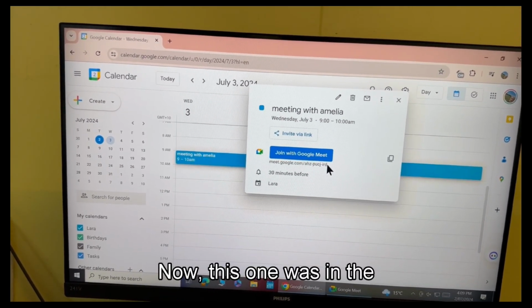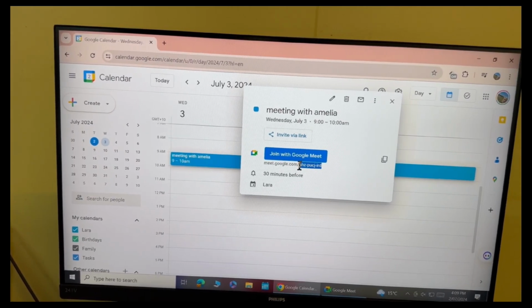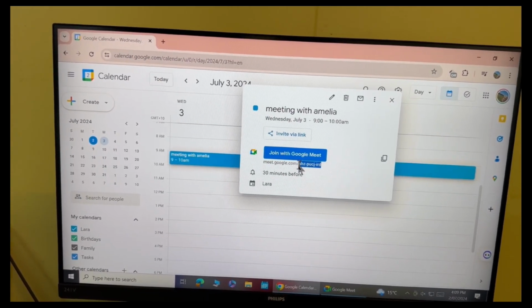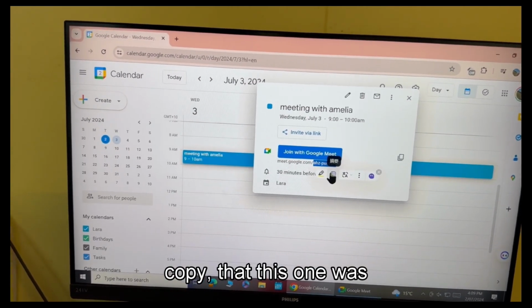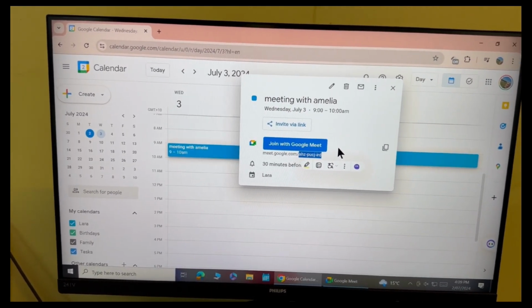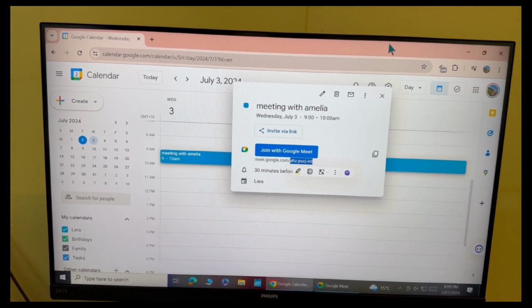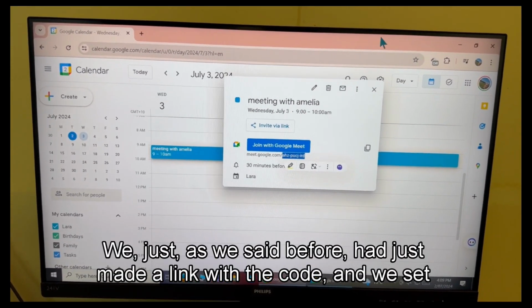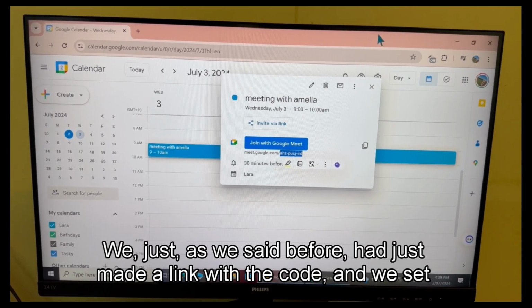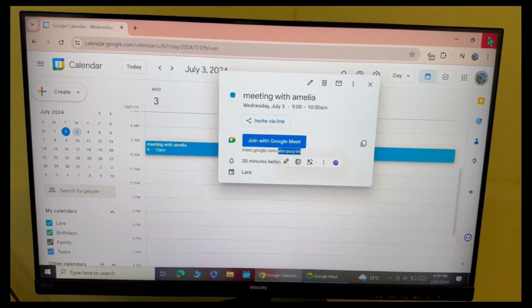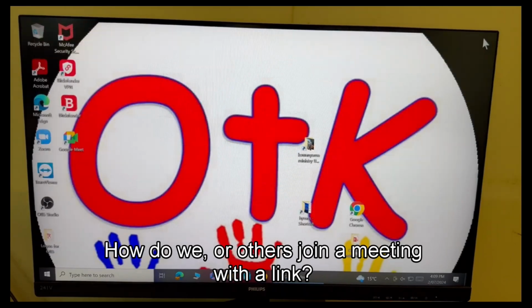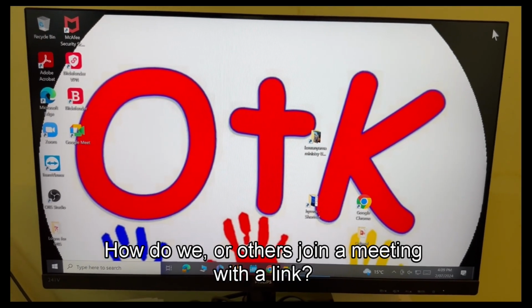Now, this one was in the calendar, but say we hadn't set it up in the calendar. We just, as we said before, had just made a link with a code and we sent it out to different people. How do we or others join a meeting with a link?